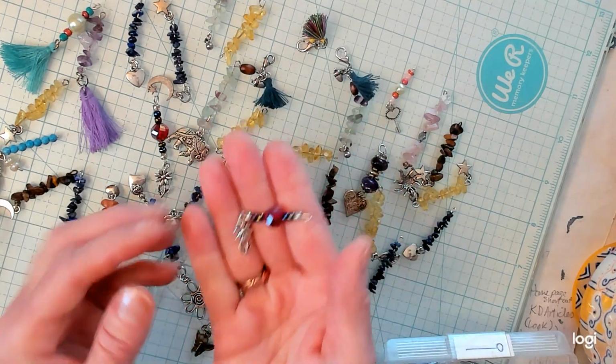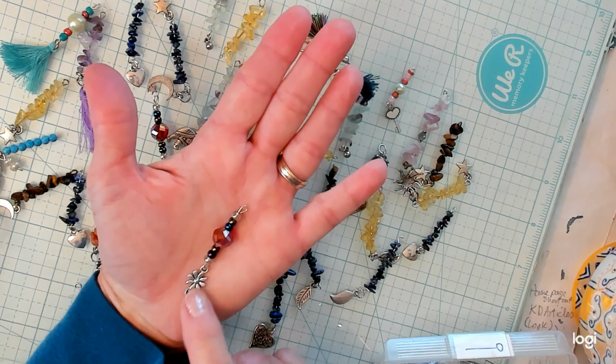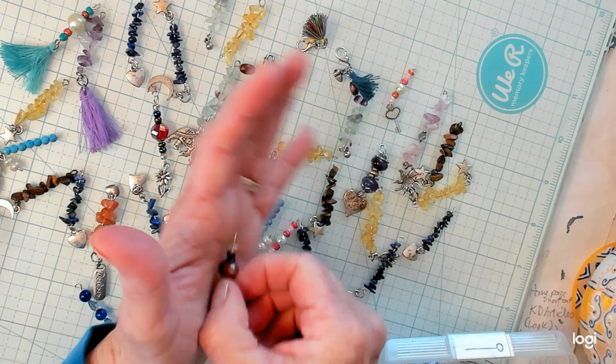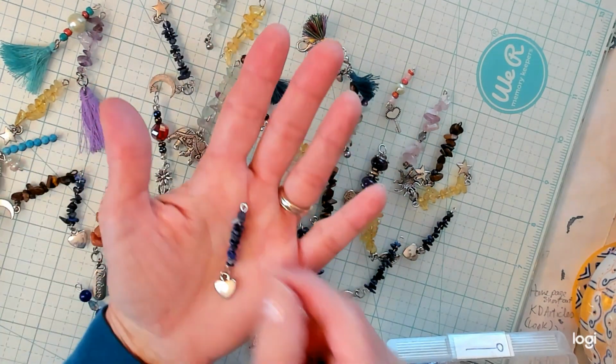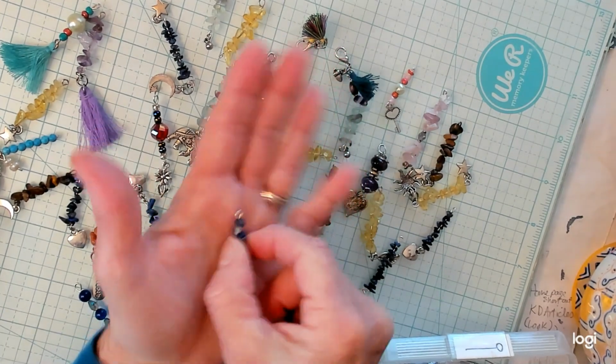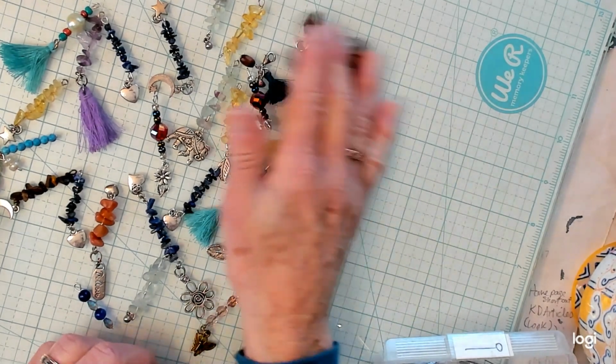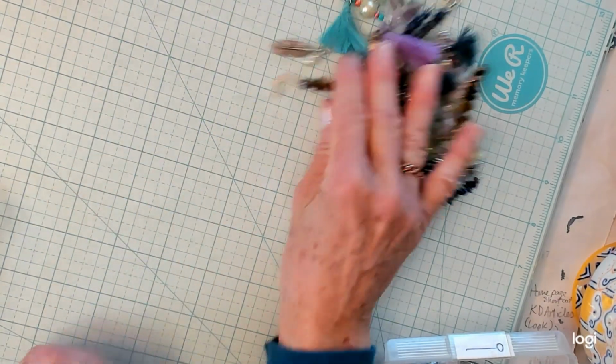These are just long tassels like this, bead tassels, dangles, but this one has a little flower on the end. This one has a heart. This one's our natural stones here. So you can do whatever your little heart desires. Let's push these out of the way, and I'll show you what you're going to need.